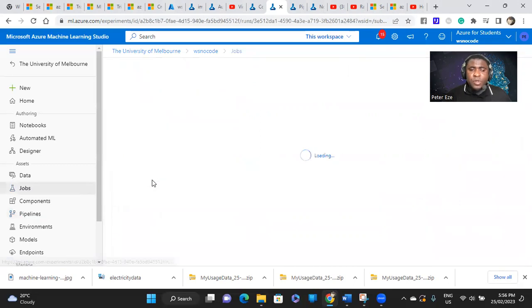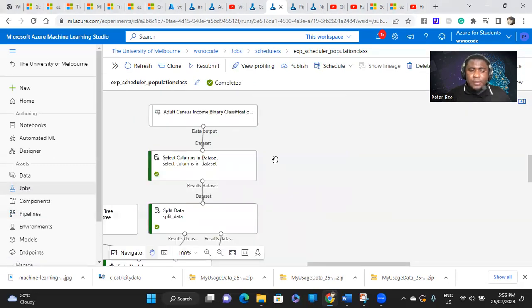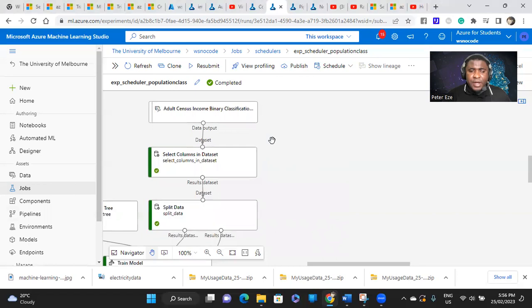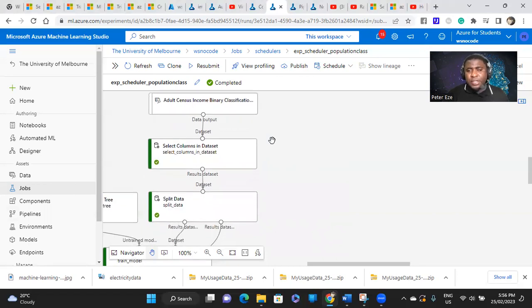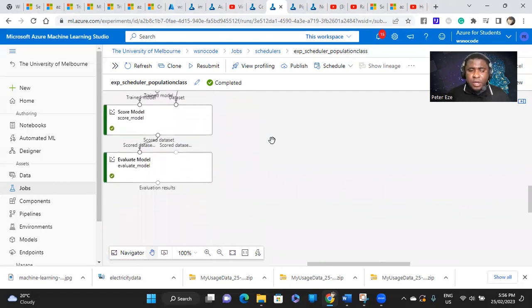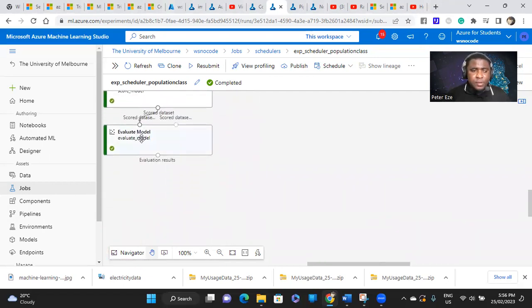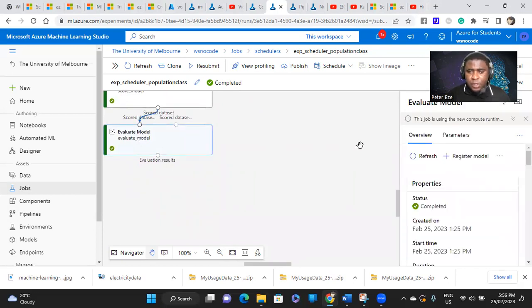What the trained model does is that it tries to classify, based on certain properties, whether a person is able to earn 50K and above. Let's briefly look at the model evaluation.